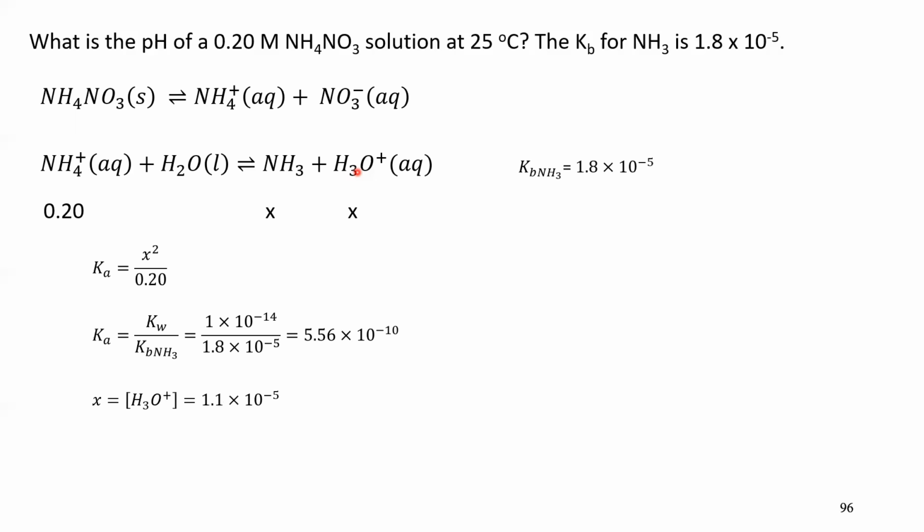All right. I'm getting 1.1 times 10 to the minus 5 for the hydronium ion. Take the negative log of that, 4.98 for my pH. How'd we do? Sometimes the salts are the harder types of questions because you have to kind of figure out what's going through this second step before you can decide whether it's an acidic salt or a basic salt.